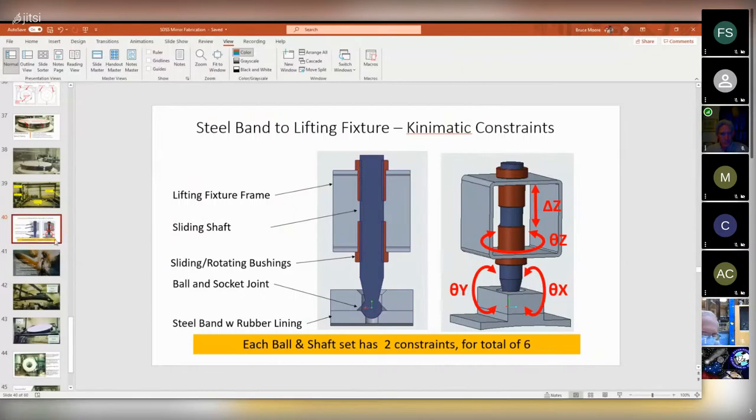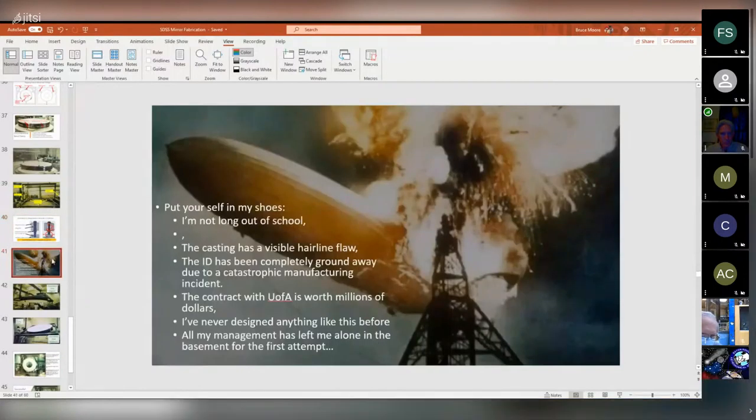So I'm going to ask you to try to put yourself in my shoes for a moment. I haven't been out of school very long. This casting, I know, has a hairline flaw in it. I know the inner diameter of the mirror has been completely ground away due to a catastrophic manufacturing incident. I know the contract with U of A is worth millions of dollars. I know I've never done anything like this before. And all my management is upstairs waiting to get word on how it went. But nobody wants to hang around and watch. So I was fairly stressed out about doing this.